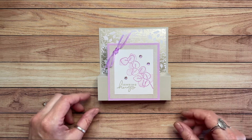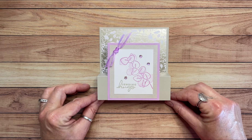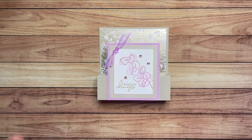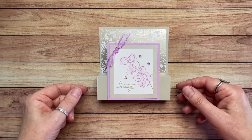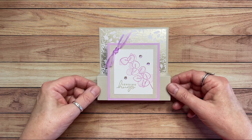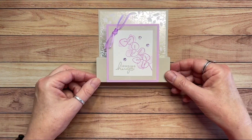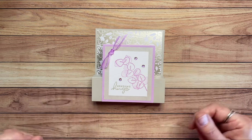Today I have a fun fold — that's why it's called a fun fold because it is fun — and it's using the Splendid Day products. I just think it is so beautiful. I've had this paper for probably a month and hadn't used it yet, so finally I created a couple things and wanted to share this card with you today. This is a 3D card. The card will actually stand up like this and it does still fit into a standard medium envelope.